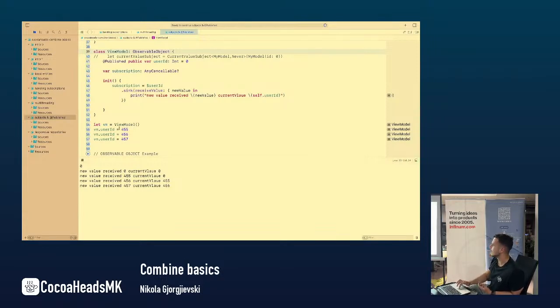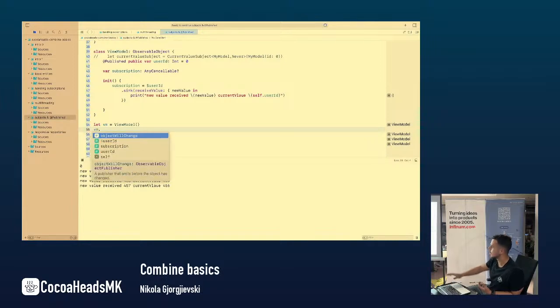If I go deeper now in the VM dot, there's this objectWillChange. So there's one publisher out of the box that you receive with the ObservableObject protocol. The SwiftUI views in the background subscribe to this publisher, and whenever this publisher fires values, meaning that any of its @Published values emit a new state, it re-renders the view.